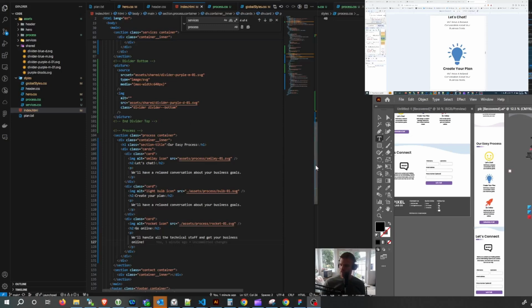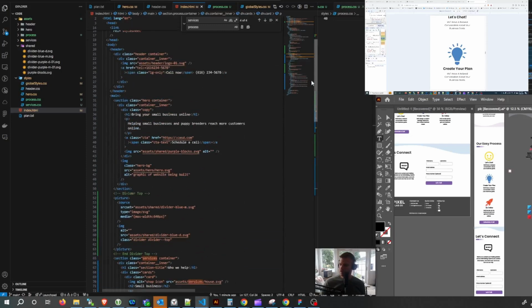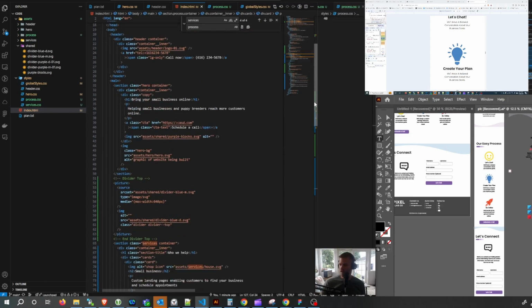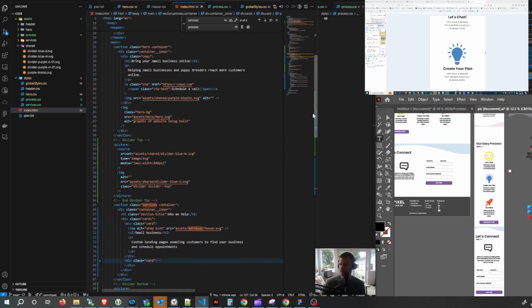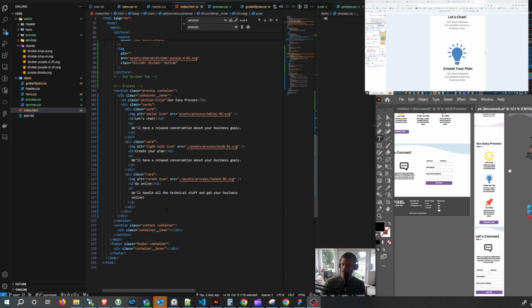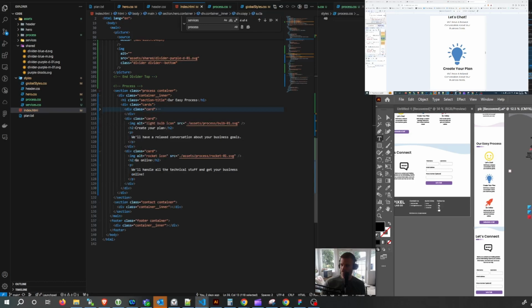Okay, I also need to add this schedule a call button. So I might make a modifier class for my CTA. So let me look up at the top here. My first section, schedule a call here. So I'm going to come back down now. And I wanted this to be after the cards div. Since the cards is going to be flex.